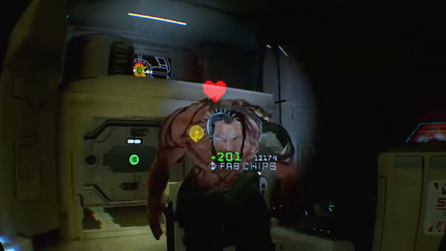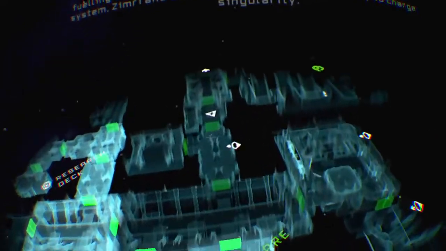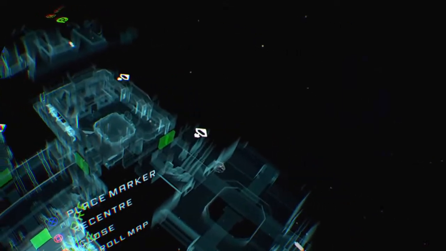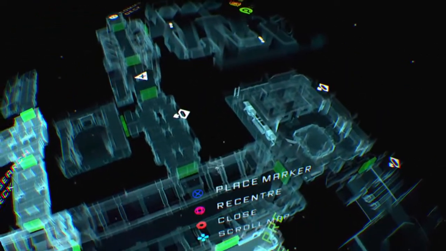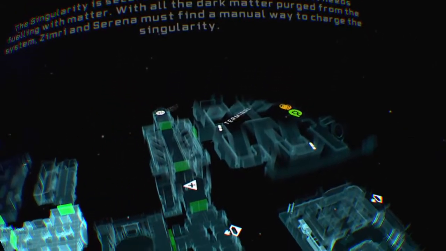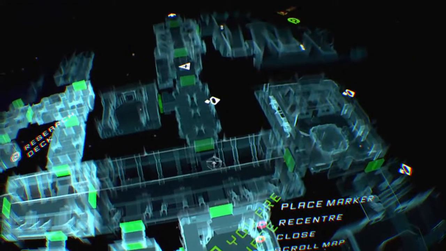Never leave a fab chip behind, Dave. So, there's something there. A supply crate. I'm naturally very wary of supply crates now. We'll go straight up this way, check out the comms deck. I'm sure there's something good in there.